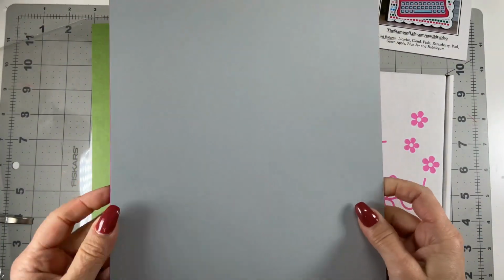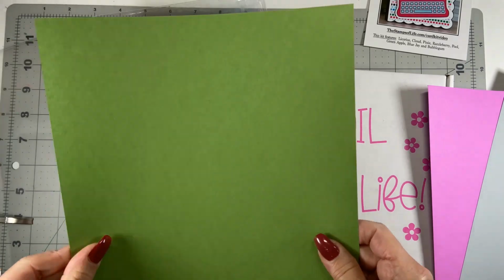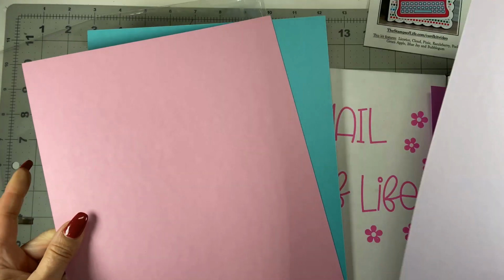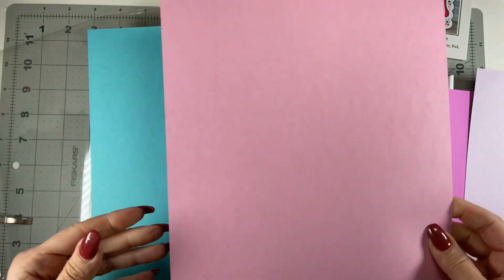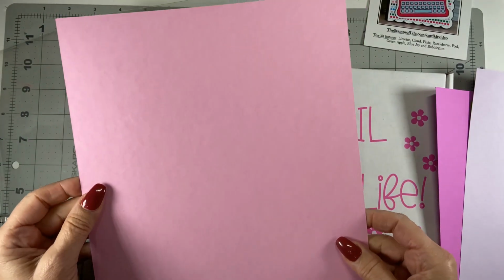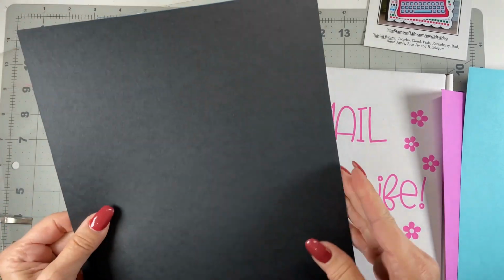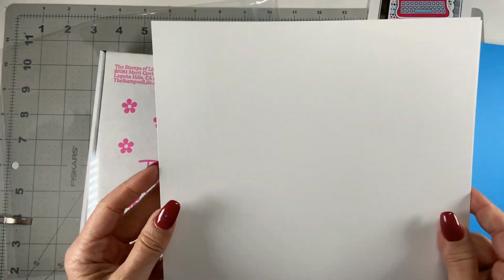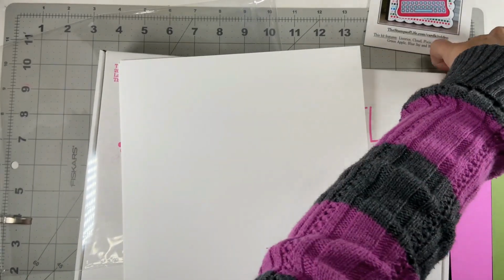So we have Cloud, Razzleberry, which is such a pretty color. I bet you this is apple green, and it is. Pixie. And this should be candy. No, it's bubble gum. Well, the card says bubblegum, but I'm pretty sure this is candy. And then we have ocean, licorice, pool, and your sheets of powdered sugar. You get 4 of those.